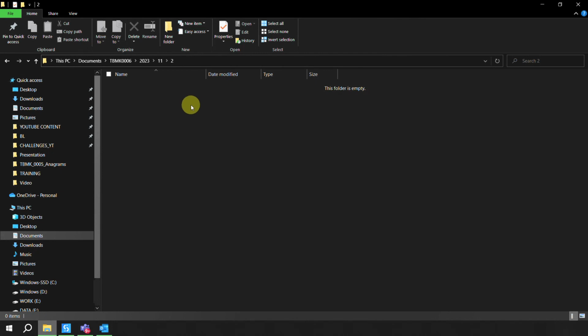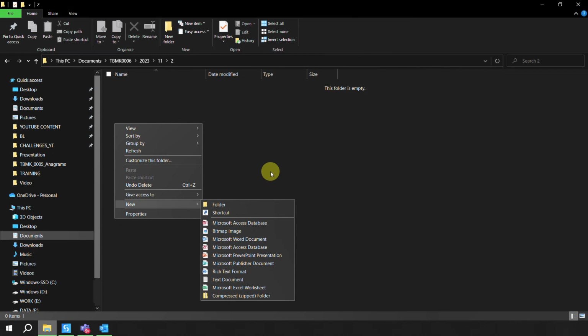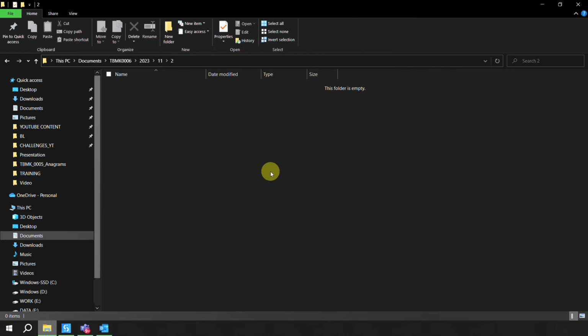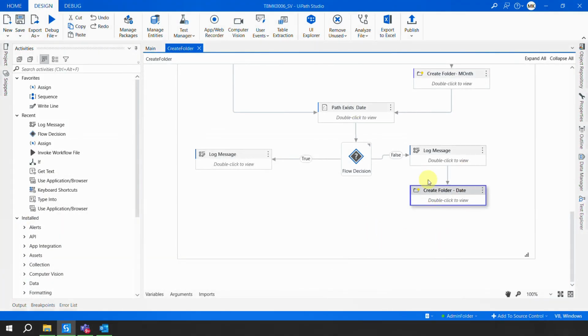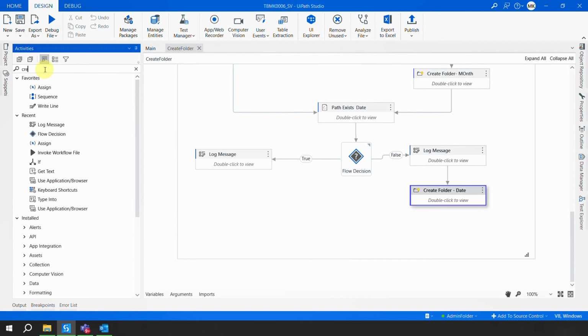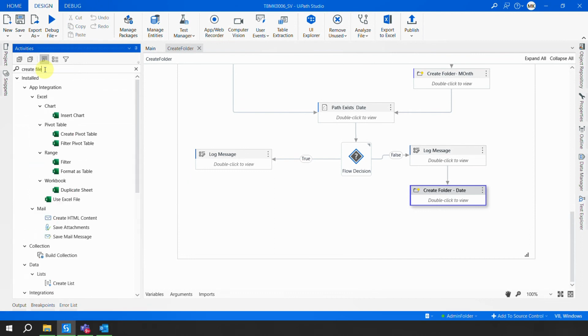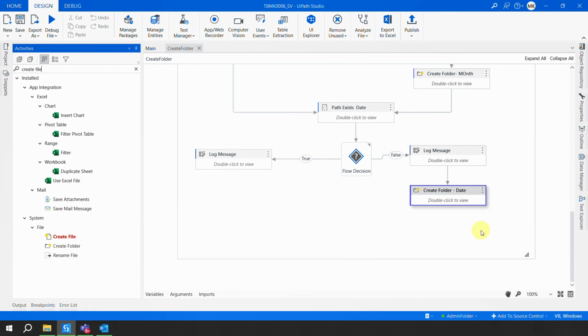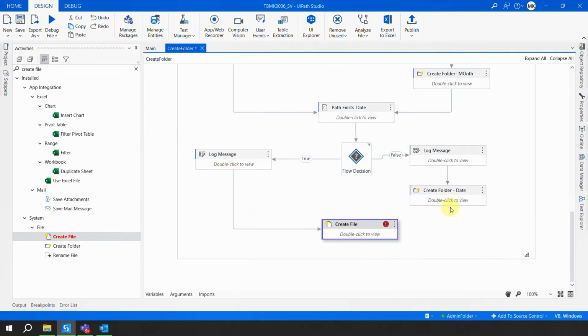Now the next task was for us to create a notepad file with the name of the date, time and the second steps, right? How do we do that? So I'll go here. Once the folder is created, if the folder is available, well and good. If it's not available, we go here, right? Now what we have to do, we have to create a file, right? So to create a file, we have an activity which is called create file. Same like create folder, you have something which is called create file. Drag and drop it here, and we have to create the file in both the scenarios. If the folder is also available, and if we create it, then also we have to create the file.